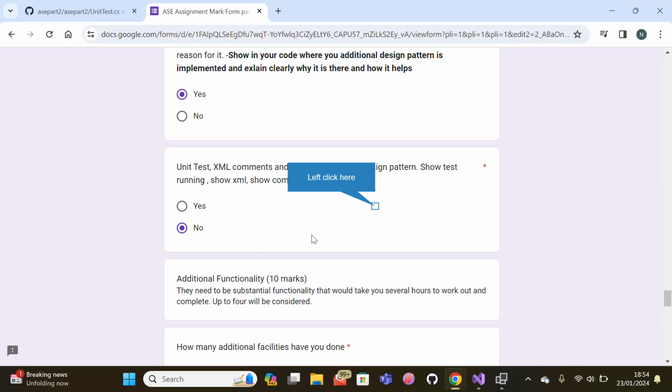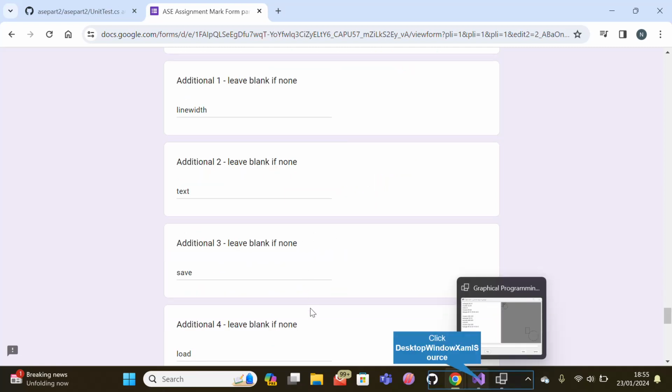I have included four additional functionalities in my code: line width, text, save, load. Now I will show the first functionality, line width.